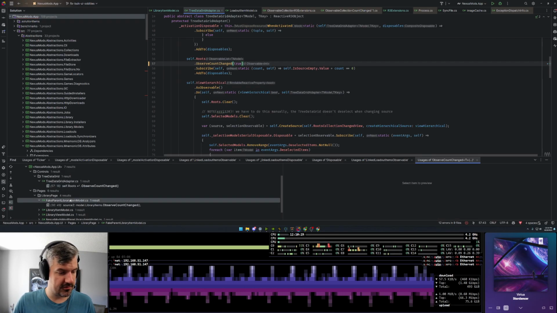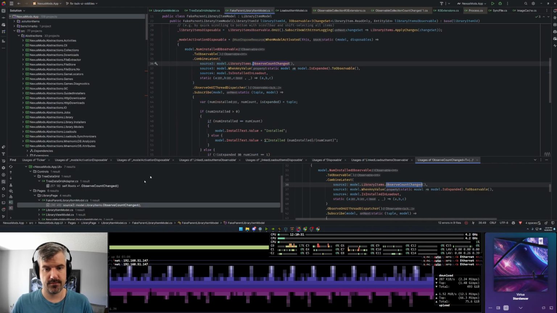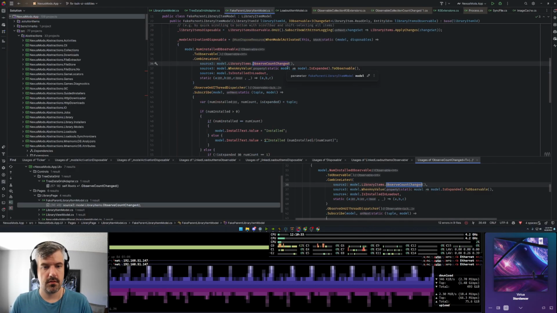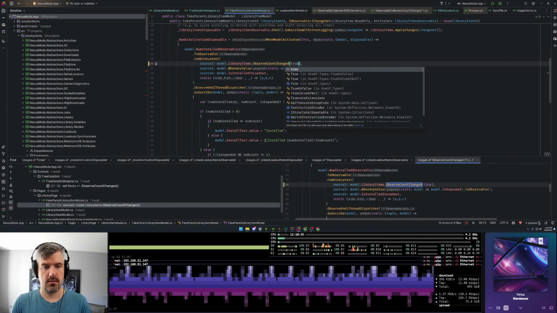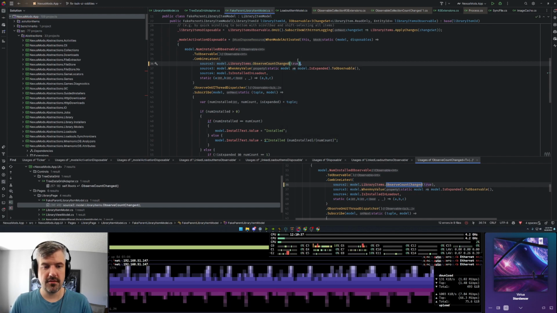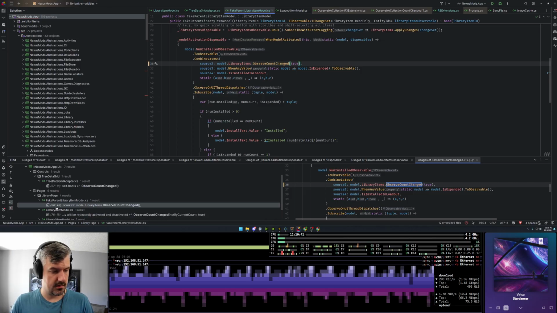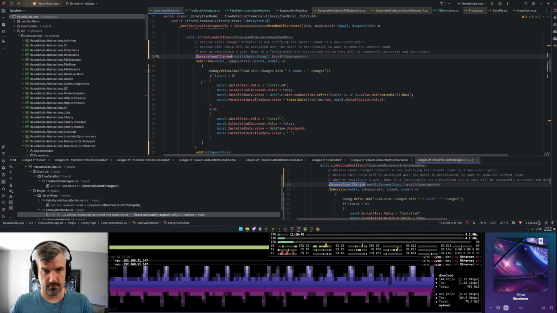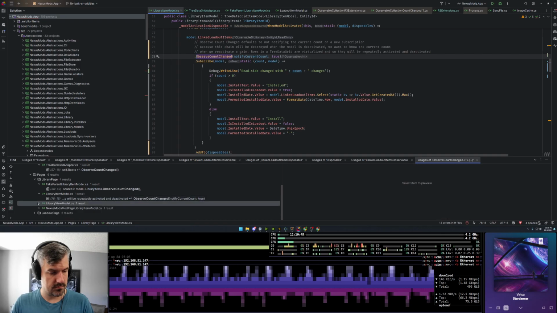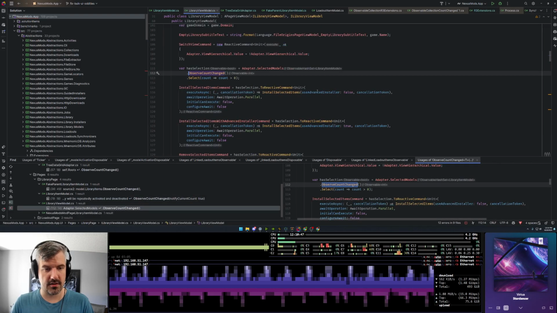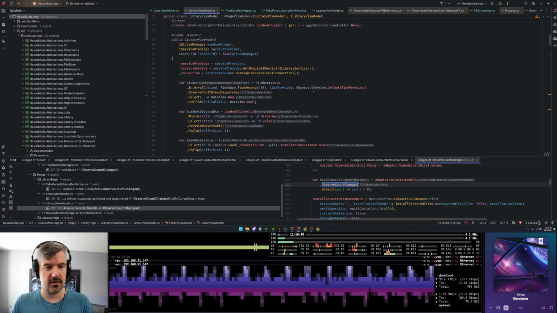So the library page. Yeah, anytime we're using an observable collection inside of an activate or deactivate, which this is not.